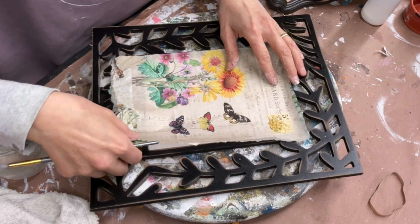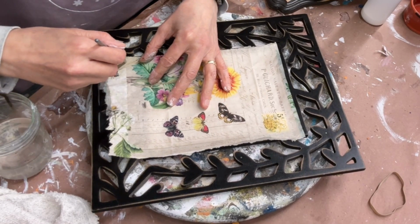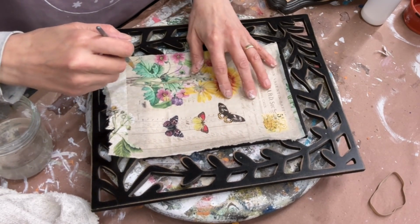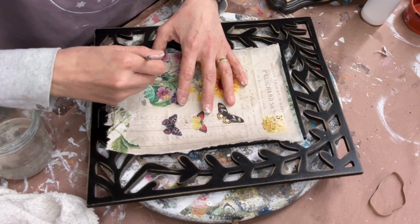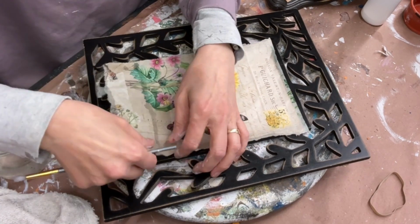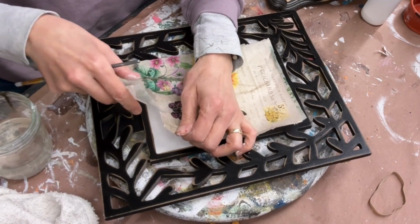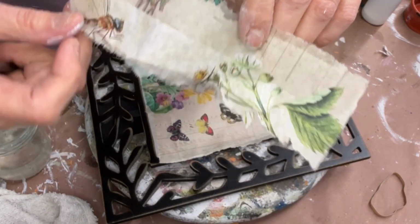All right, I think we're gonna lose that little dragonfly. Sorry, buddy. Let's see. I'll try to use him on another project. And actually, we could go fussy cut him out and put him on this.